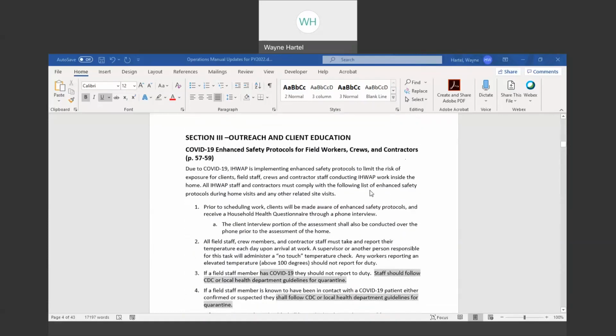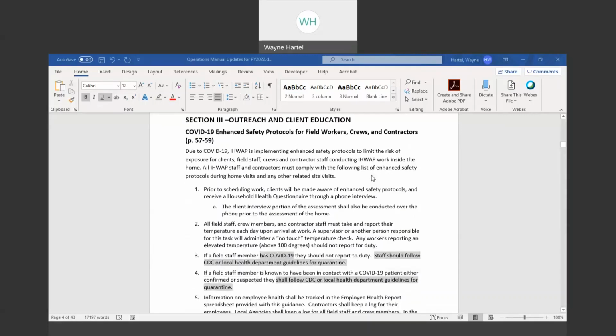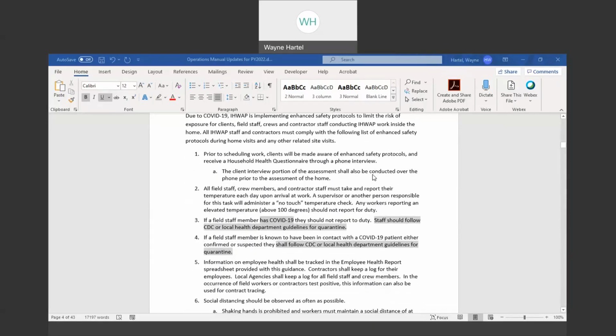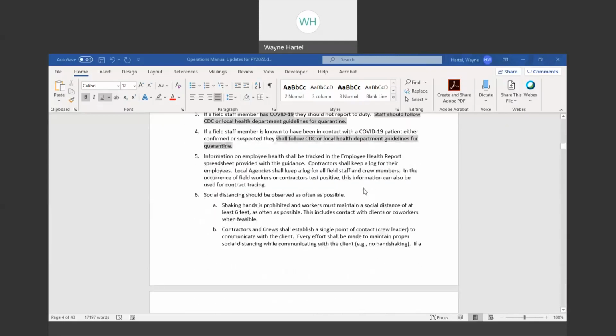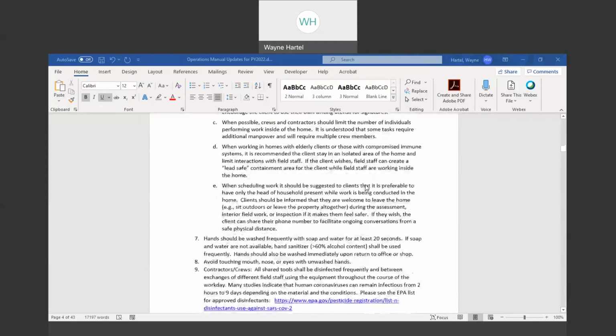All right, this is the COVID enhanced safety protocols section. We've made some updates here. We got rid of a couple of items that no longer apply, and we also simplified it and clarified that staff should follow CDC or local health department guidelines for quarantine.